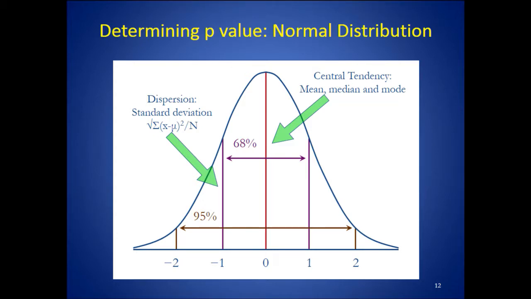So the normal distribution, you guys have been familiar with that for years and years and years. That's the bell-shaped curve that we all hear about. It has a central tendency with the mean, the median, and the mode. There's also a measure of dispersion called the standard deviation. The formula is right there. I'm not going to go into that. I'm going to try to keep this as non-mathematical as possible. One of the characteristics of the normal distribution is that 68% of your observations are going to be within one standard deviation of the central tendency, and that 95% of your data is going to be within 2 standard deviations of the central tendency.